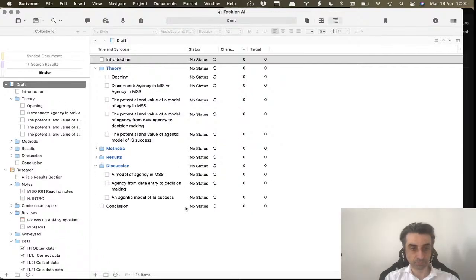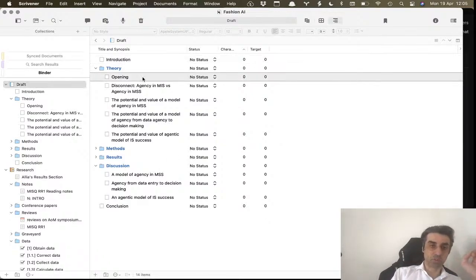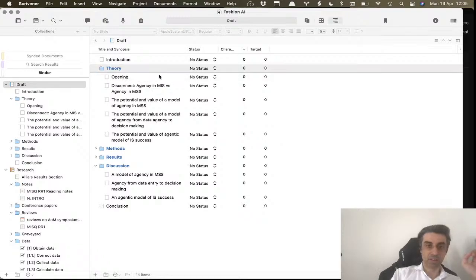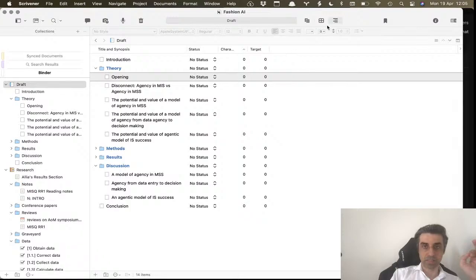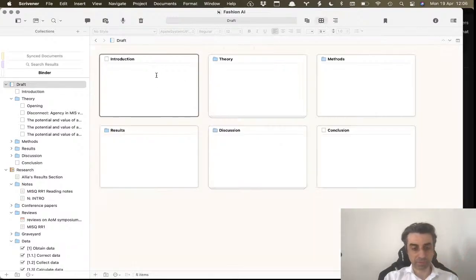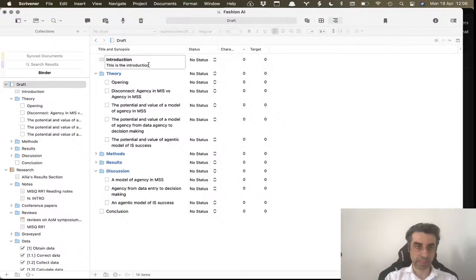Now, the first big important difference with the binder is that here we have the synopsis. If I go here and write something, this is the introduction. And I go back to outliner mode, and I have: this is the introduction. So I can do the synopsis of my entire document here, and this really helps a lot.